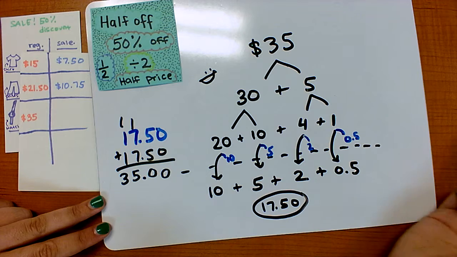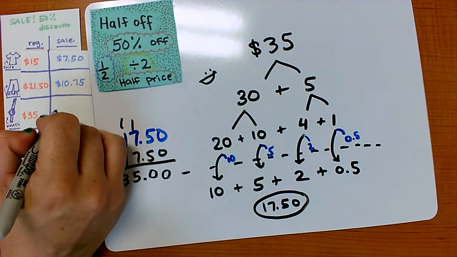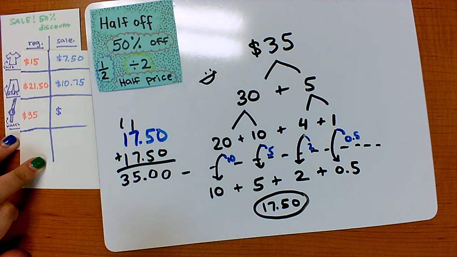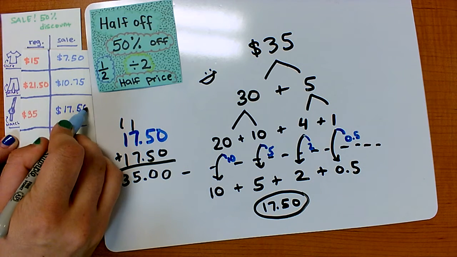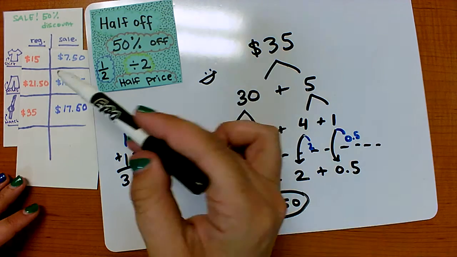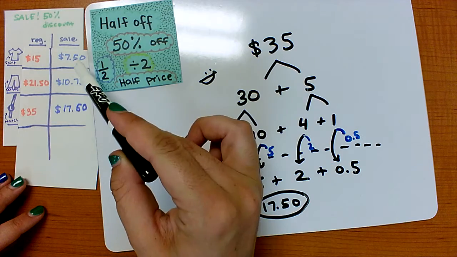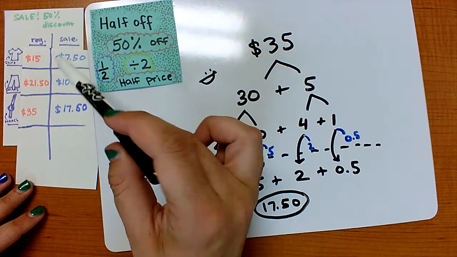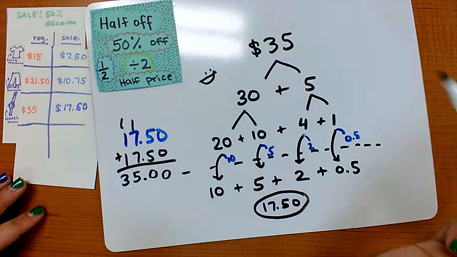Alright. So, with this sale, we would get the watch, not for 35, but for what we found was half. We would get the watch for $17, almost $18. The pants for almost $11, $10.75, and the shirt for almost $8. Very good sale. I think we can make a whole outfit out of this.